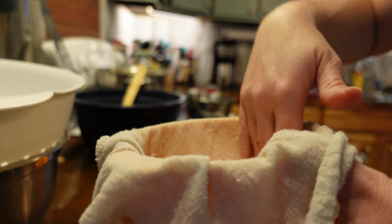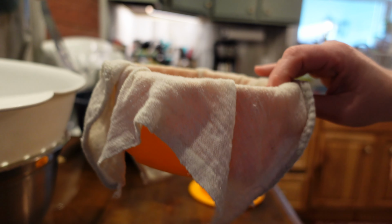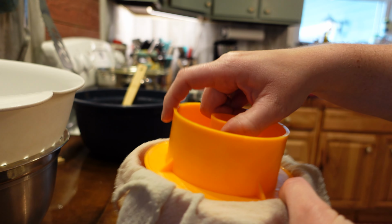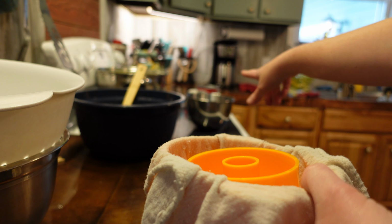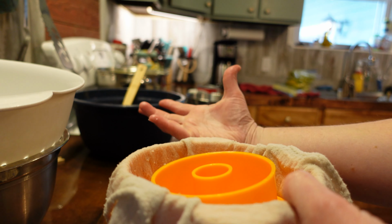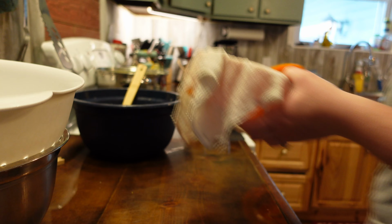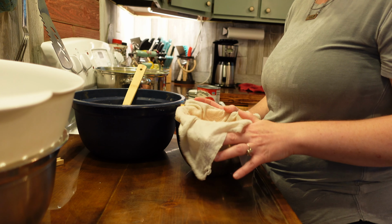This. So only liquids will leave. None of the solid curd will drain out. And then I'll put my curd in here. This goes on top, and then I'll put a weight on top of it. And it's going to hang out in this bowl to catch any liquid that drains. And it's going to sit in the fridge overnight like that. And then tomorrow we will have a wheel of queso blanco cheese.